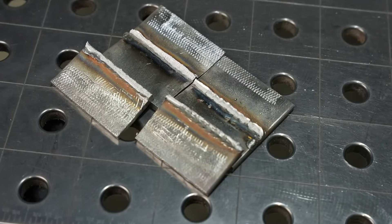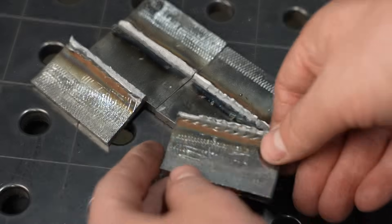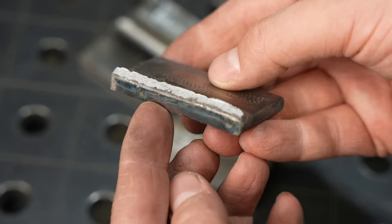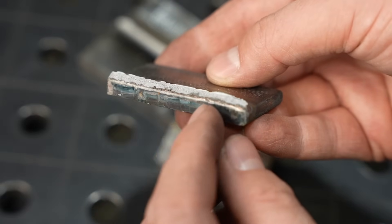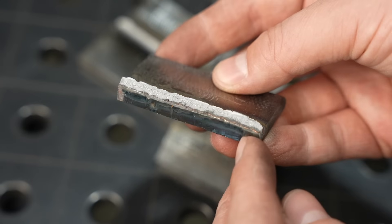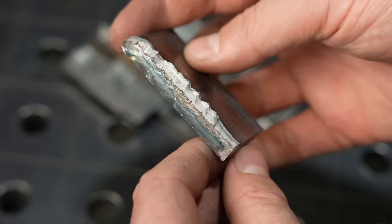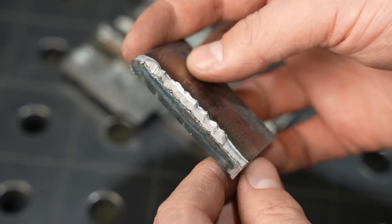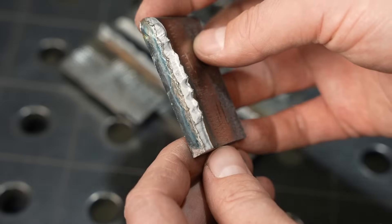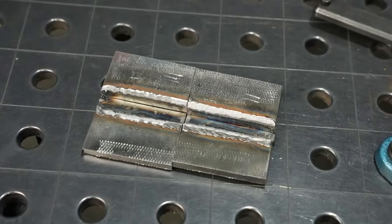Let's go ahead and take a look at these results. I'm seeing that it broke right through the throat of the weld - that's good news in and of itself, it bonded to the plates really well. But the thing to look at on a fillet weld brake test is that edge down at the corner, and you want to see that straight line consumed. You can see it's still a straight line, so in a lot of books that'd be a fail. On the other side you can see some of those scallops, so it was starting to get down into the root. Perhaps with a little more work on technique and settings you could dial it in, but I'm still confident you'd have a better weld with a straight stringer bead.